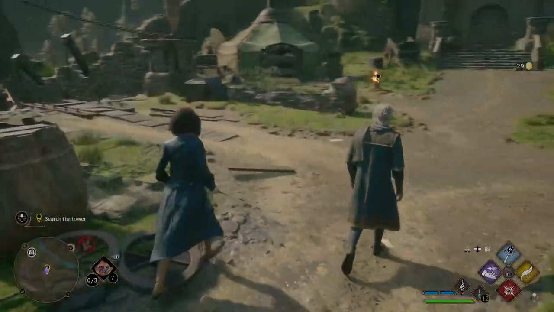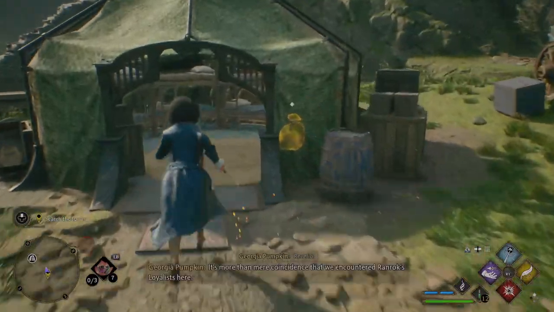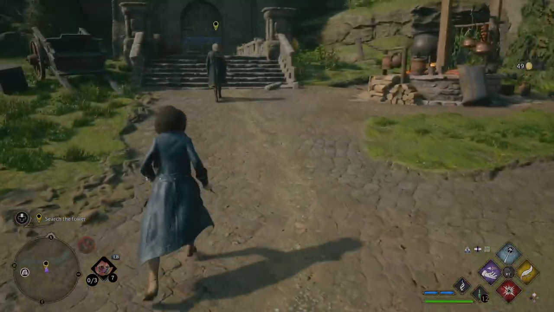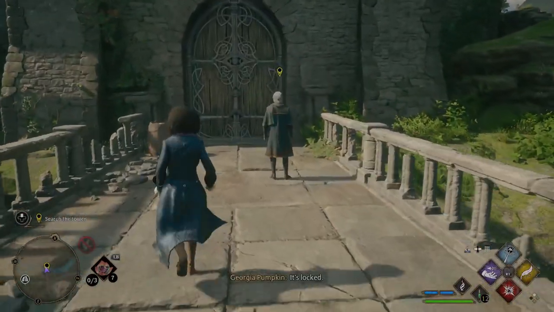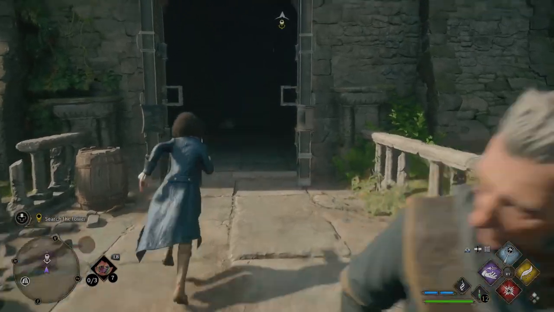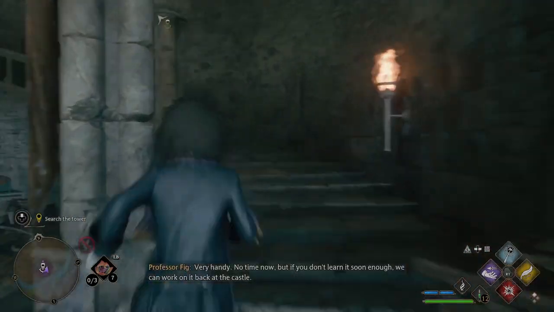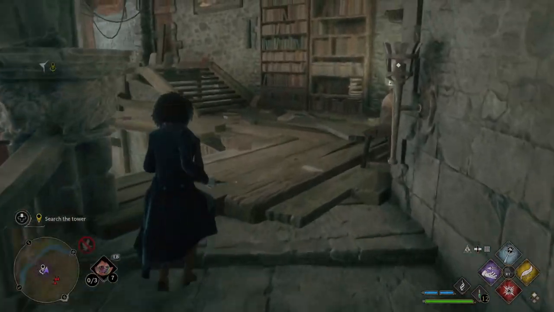Looks like we're supposed to follow Professor Fig, see what he's doing. Well, he's slow walking. Over here. Let's see if there's anything else to find. It's more than mere coincidence that we encountered Ranrock's loyalists here. Looks like we found the entrance. It's locked. Not anymore. An unlocking charm. Very handy. No time now, but if you don't learn it soon enough, we can work on it back at the castle. Little thievery charm.